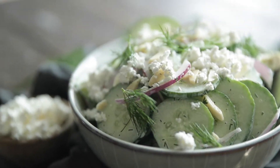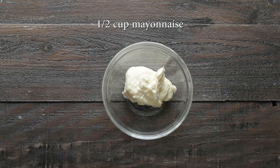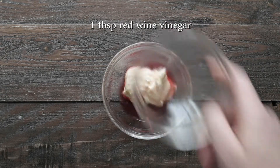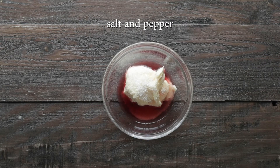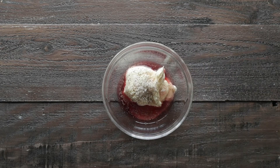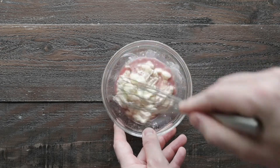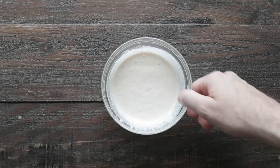The first thing we're gonna do is start off by making the dressing. I've got a bowl full of mayonnaise. I'm next going to add in some red wine vinegar, followed up with a little bit of sugar. We're gonna season it up with some salt and fresh cracked black pepper, and then using a whisk or a fork, just go ahead and combine everything until it is completely combined and smooth. Set it to the side.